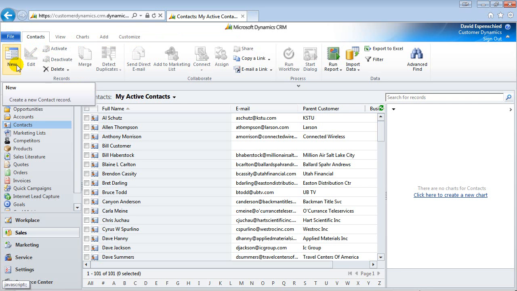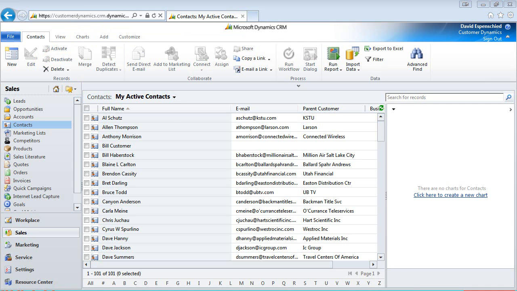Here, for example, we could quickly create a new contact by clicking on the new button in the navigation ribbon. You'll also see tabs for View, Charts, Add, and Customize. In future lessons, we'll be using the navigation ribbon to complete various actions.